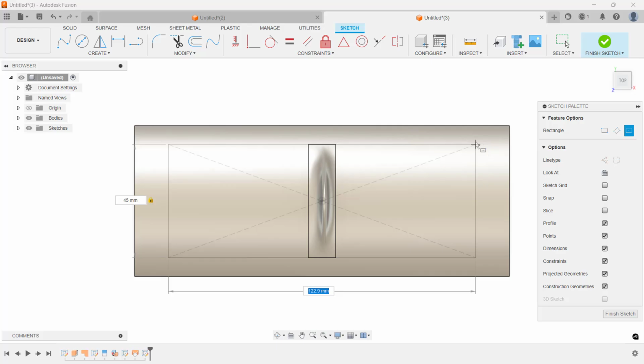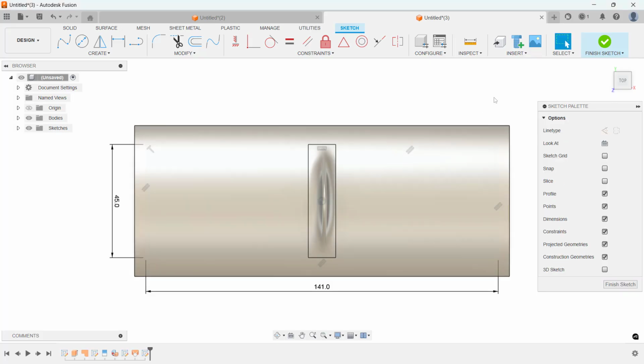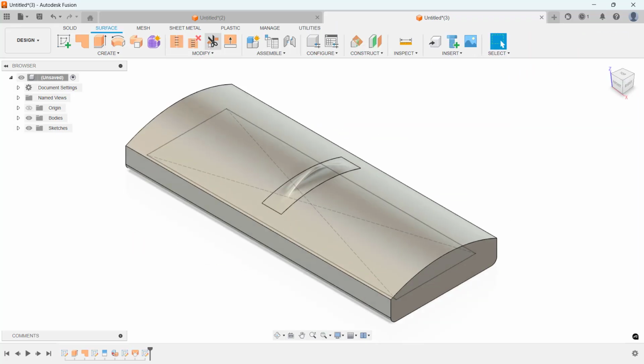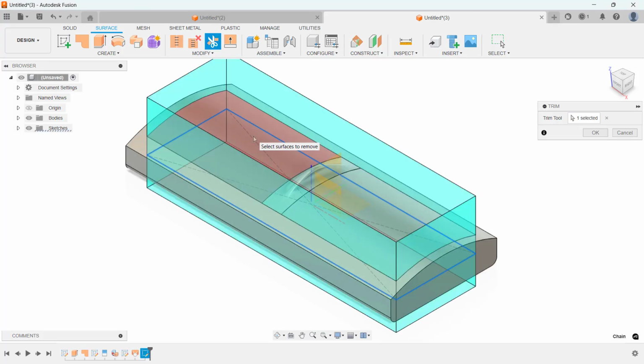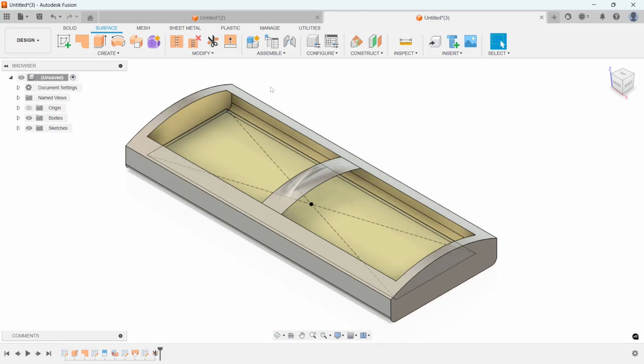Before patterning, we have to remove the surface. For that we are creating this. Now in Trim, select this rectangular sketch first and select these two faces and let's trim it. Now we can pattern it.